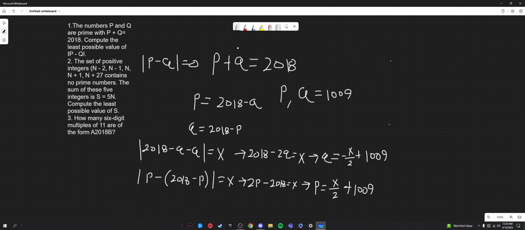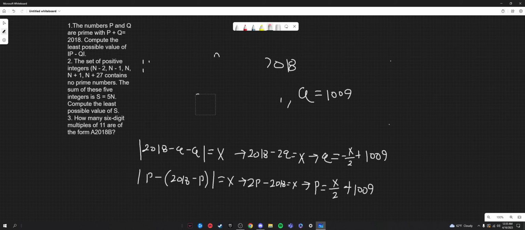So this is our answer to number 1. The least possible value of the absolute value of p minus q is 0. If I'm wrong, well, it's a competition math problem, and I'd feel real stupid. I'm very proudly proclaiming that it is 0, but if there's a different solution, feel free to call me out on it. But for now, we're going to say it's 0, and we're going to move on to number 2.